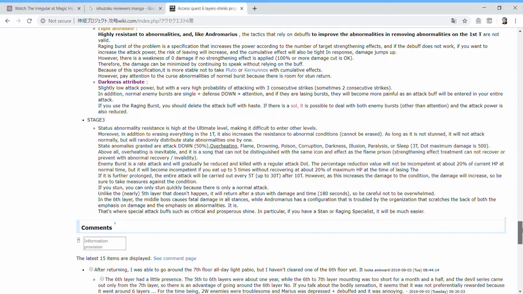And then the stage 3 enemies, these are bosses. This is the last thing we're going to cover with them. These are the different effects it will give to you. A 50% attack down, cutting your damage in half. Overheating, which is like, I guess, burning or something. I'm not fully sure what overheating is. But it's got this burn effect.